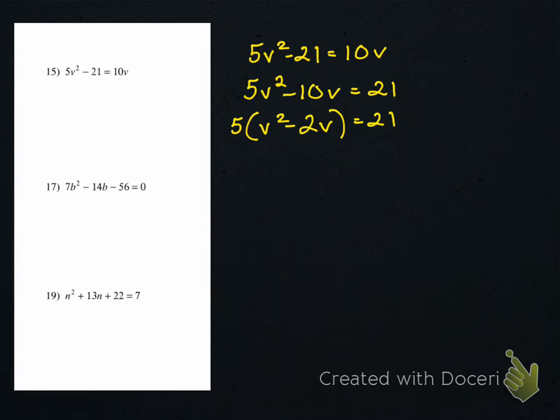like that. Okay, so I divided everybody by that 5, kept the 5 on the outside, giving me the v squared minus 2v on the inside. Now, remember the blanks that I leave. This time I'm just going to be lazy and not color code. I'm going to say v squared minus 2v plus this blank, and that's going to be equal to the 21 plus the blank. Now, if you want to really help yourself right now, I want you to make note that there's a 5. So you might want to just remind yourself that whatever value you would add to those blanks, this right blank is going to have to be times by 5.